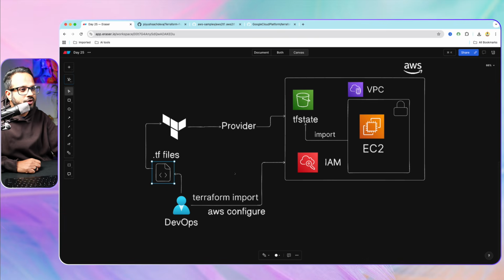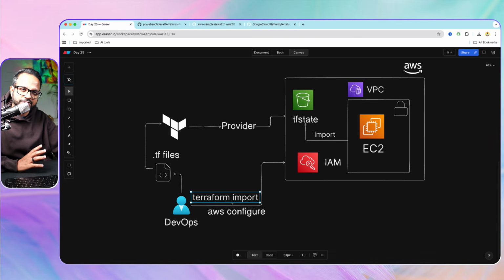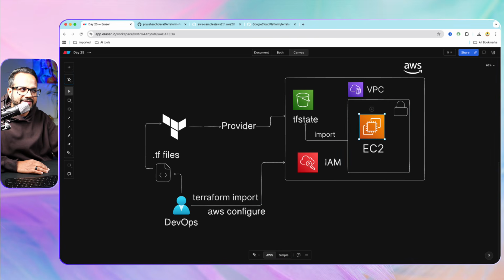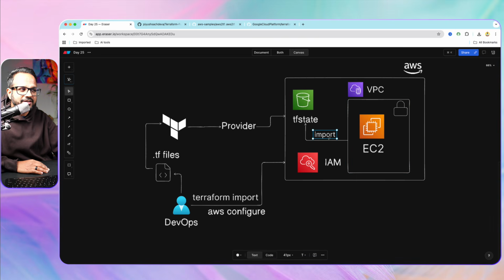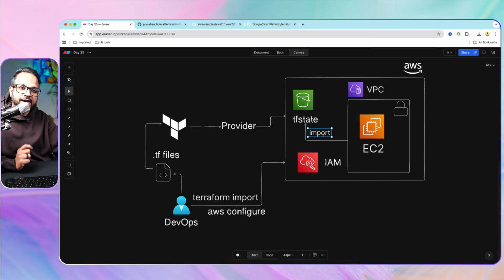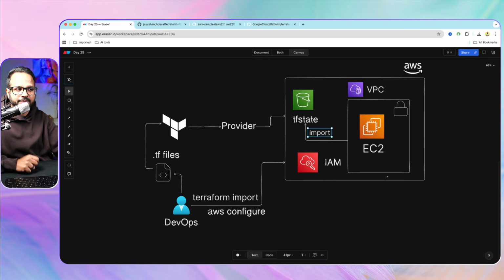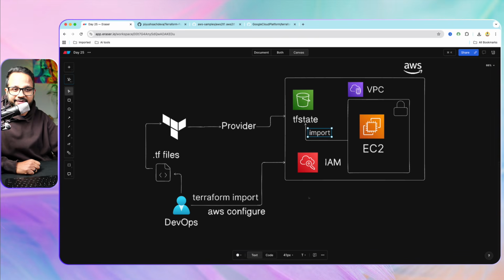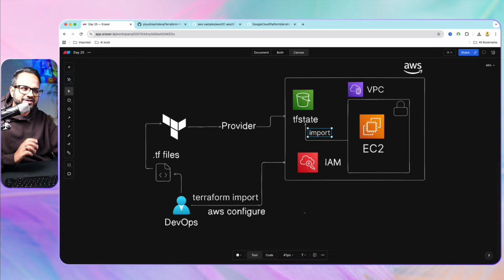Now, once you run Terraform import, and you provide the resource details along with it, it will try to import the state of the resource like EC2 server, VPC, security group, subnet, whatever. It will import the state of those resources inside your TF state. Now it will know that yes, these are the resources that already exist, and these will be further managed by Terraform. So then you can run Terraform plan, and then Terraform apply, whatever changes you need to make after that. If it is still confusing, I will explain it to you in the demo, then it will be crystal clear.